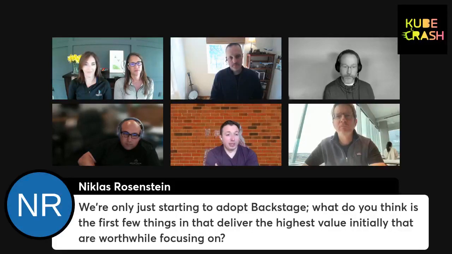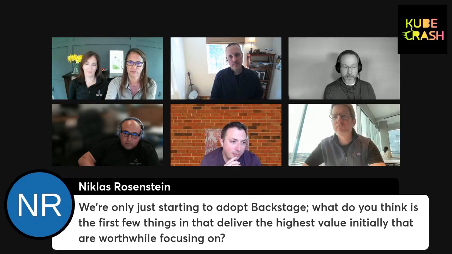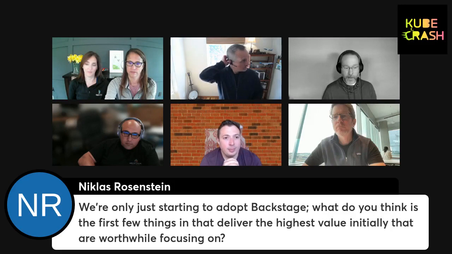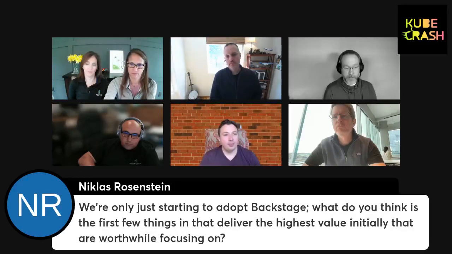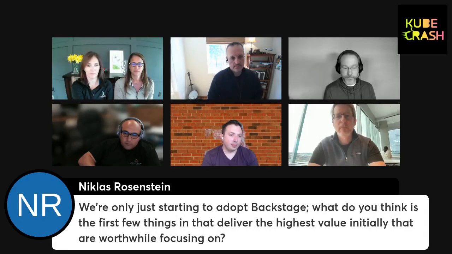I think I'm going to roll down on what Eddie said just real quick, because I think catalog and TechDocs are probably the big things, like making it discoverable and easy to find, and that's your hook, and then everything else can come after that. I would emphasize catalog, because a lot of what Backstage provides hangs off of something that exists in the catalog, and so starting with other pieces doesn't make a lot of sense. That was our experience, starting with getting users and teams represented in Backstage, as well as the applications that they own. Ditto here for us.